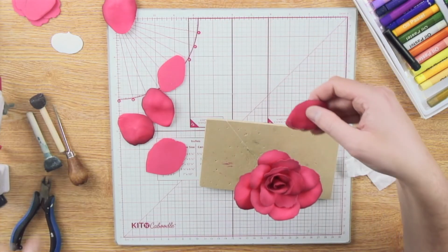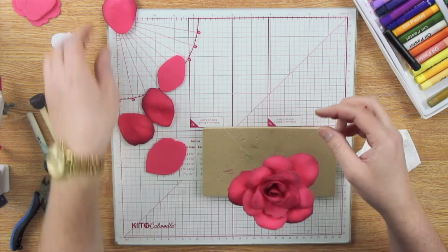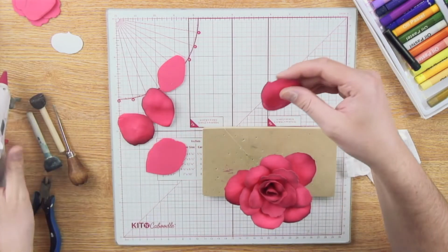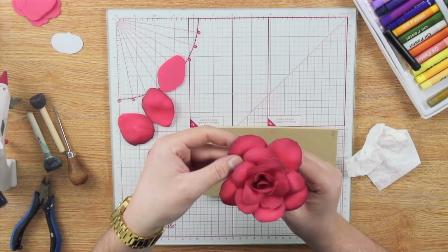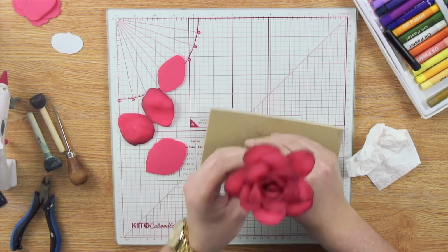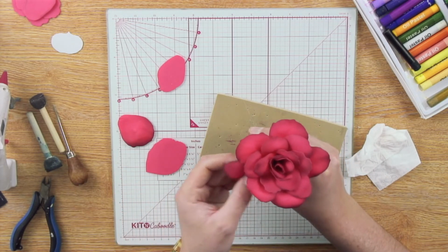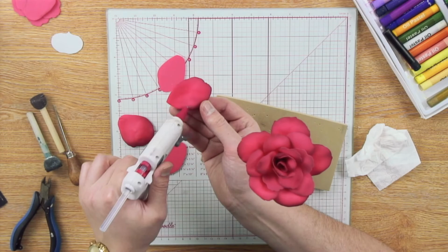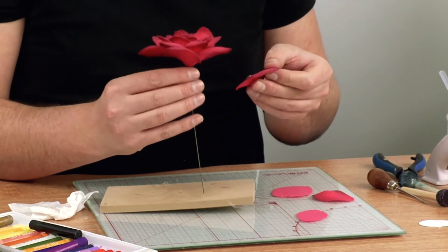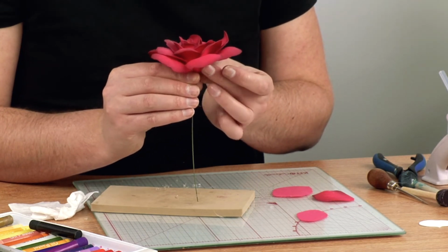Here we are. I'm going to add another large one on this side. And then we're coming to the end of our assembly here, because I'm quite happy with how it has turned out. So I'm going to put one here, like that. Okay, and then I think, before I glue one on, I'm going to judge it. Yeah, I'm going to put one more just there. So I take some more hot glue onto this petal. And I'm just going to position it inside there like that. Just hold it in place while it sets.